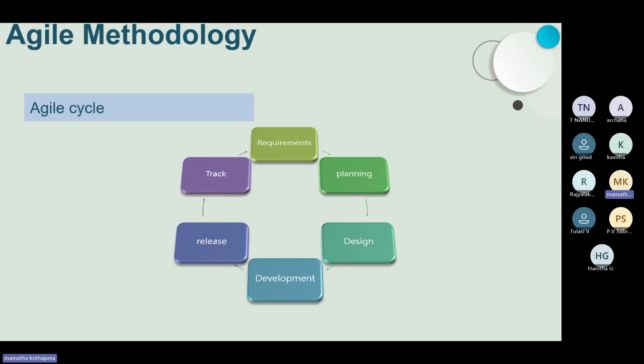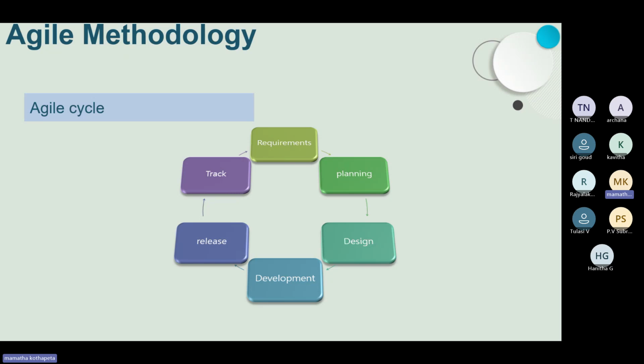Yeah. So I said, every iteration, what we do is requirements, designing, and so on. This is the cycle of each iteration. Now let's say 10 requirements are there. In each sprint, the product owner says, first you pick these two requirements. For those two requirements, requirement gathering is done first. Then we will have planning, then designing, then development, then release.